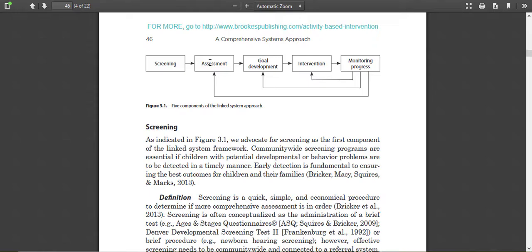So I want to look at these systems. I'm not going to do all of this, but I want to first talk about the screening portion. Screening is very typically informal. A local library can do the screening, or when parents take their child to the doctor's office, they typically do an informal screening where the parents complete some type of form that lists items either on a Likert scale or as yes or no.